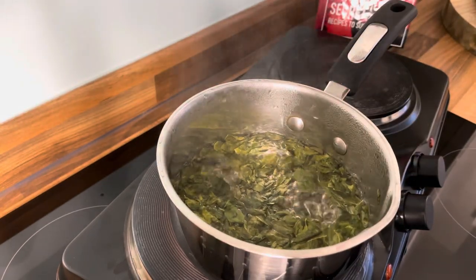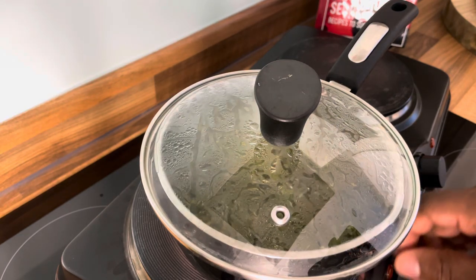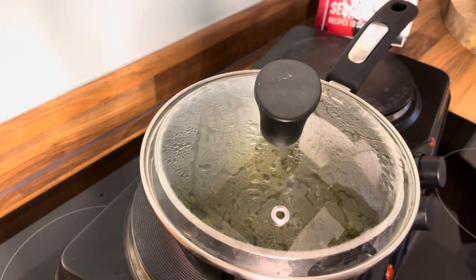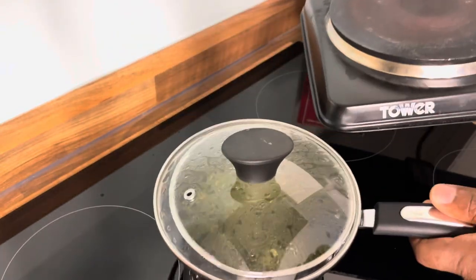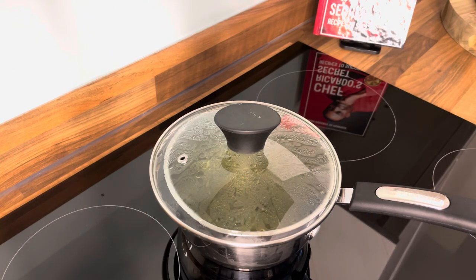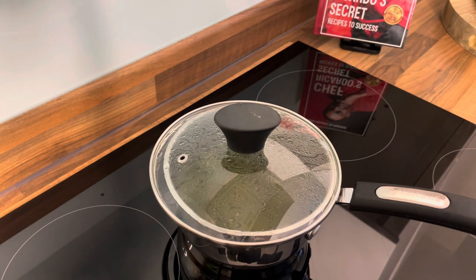Yeah, so you can see that is it right there, people. So the cooker is turned off, and what we're going to do is take it off the heat. So we take it off the heat and allow it to rest in the meantime. Okay? So you can understand what I'm doing right there.